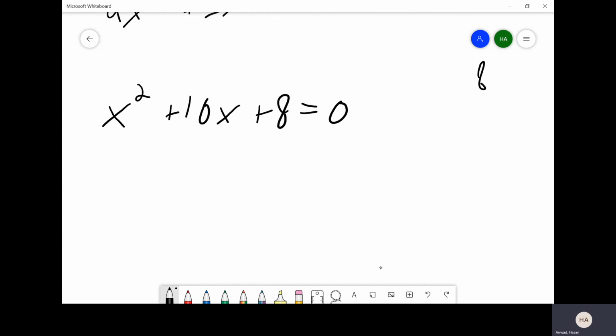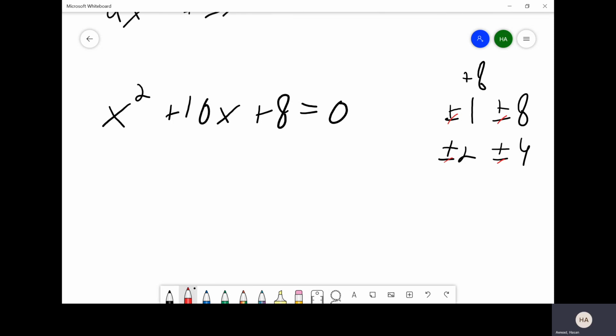So we're still looking at the same factor pairs anyway. Looking at the factor pairs of positive 8, we know that we're going to have plus or minus 1, plus or minus 8. Remember, the signs are going to match because we have a positive 8. So positive, positive, and negative times negative would still give you positive 8. And then plus or minus 2, plus or minus 4, right? So those are our factor pairs. And we can off the bat cross off all our negative possibilities, because we're trying to get a positive 10x, right? That's our goal. They have to add together to give us a plus 10x. So our negative ones are out.